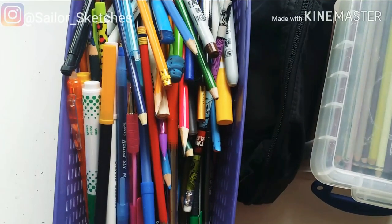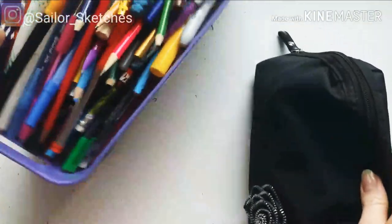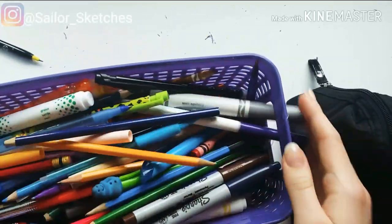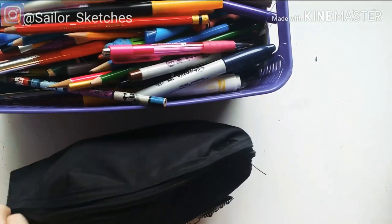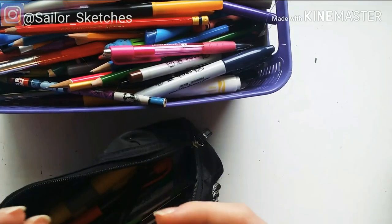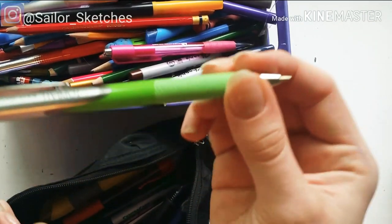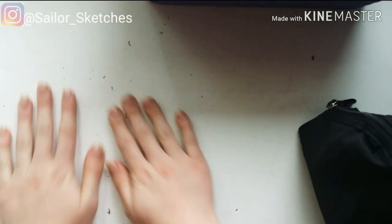maybe not these so much, or these, but I'm gonna use these, and I'm going to make some art with them. Maybe I can flip it sideways. This entire thing is full of just random stuff. Random art supplies, and I think this is actually just a bag of pens. But they're colorful pens. There's blue. It's pretty. There's the green. But this is just a really huge collection of crap. I'm gonna make crap out of it. So let's get started.